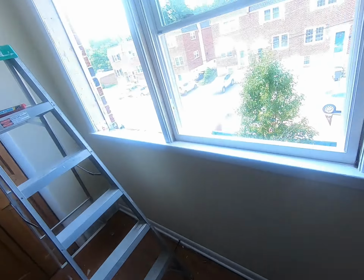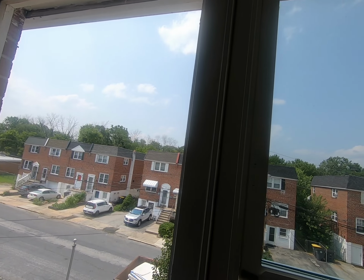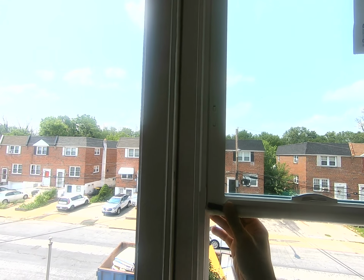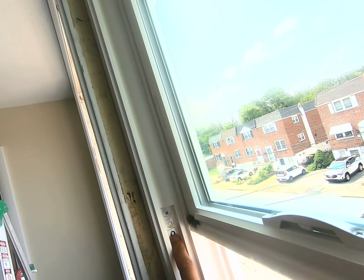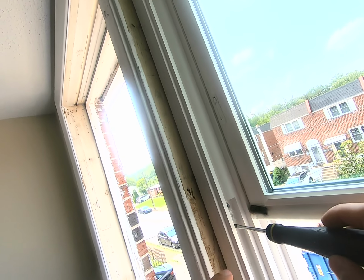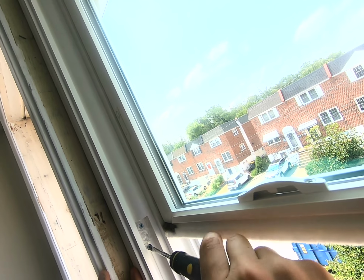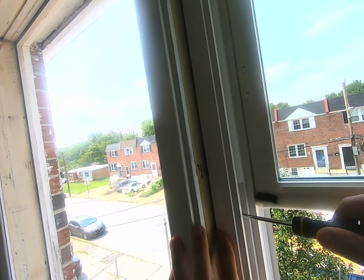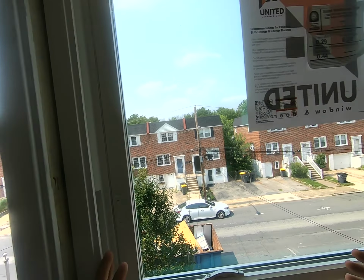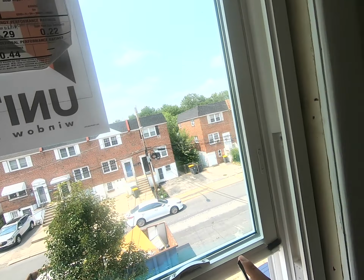That one is in. Now, I want to show you something that you probably had no idea existed. I'm bringing this window down, and you see, if you had a gap like this, you see this? You have this thing here. All windows have it. And what you do is you can push against the frame to push this window in. And that's what I'm gonna do here. I'm gonna exaggerate, I don't have much room to push here. So this will make it very tight. If this was a really tight squeeze and I want to open it up a little bit, then you do the reverse, okay?